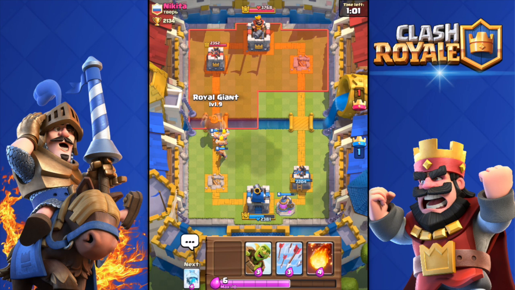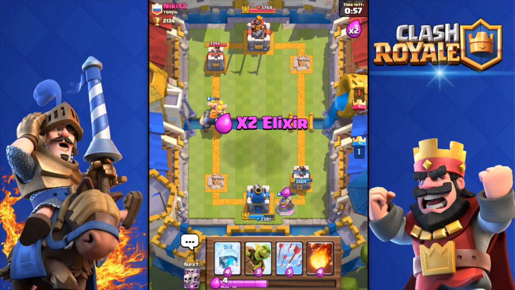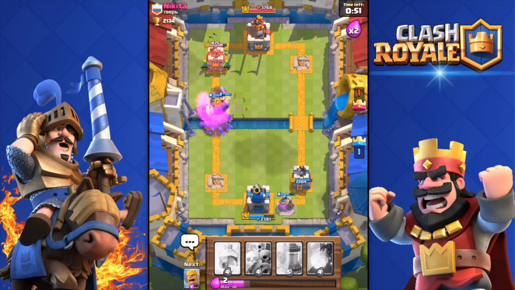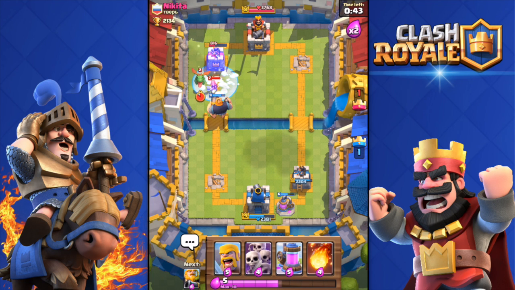So, have the Barbarians over there. Double Electric Zone, Royal Giant along with the Barbarians going in. He has the... Oh, I forgot about that. The Skeleton Army. I'm gonna arrow those. Come on! Boom! Alright, so I managed to make him waste his arrows. I'm gonna freeze that as well. Come on, Royal Giant, do not let me down.